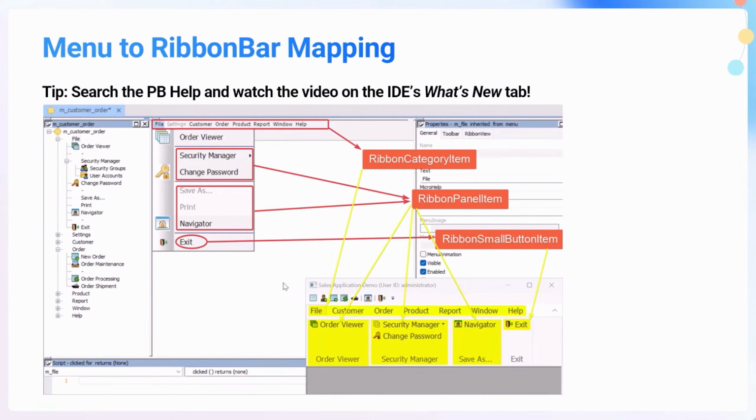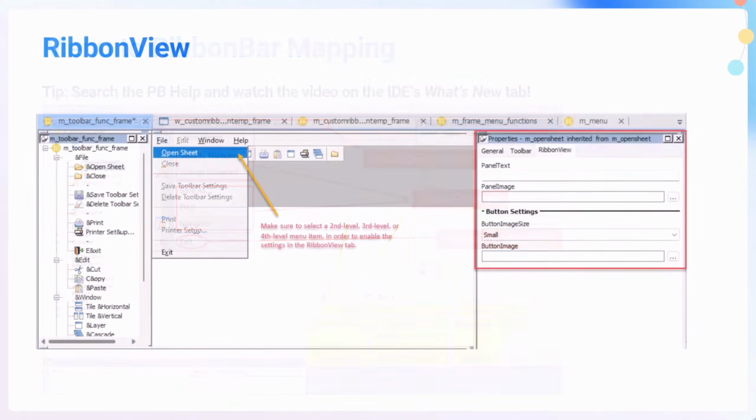The exit here, for example, you can see the icon, but it might be a bit small, so we need to be able to actually maybe boost that. And that's where the extension comes in, which we'll show you here shortly. So for the ribbon view, this is an extension to the menu painter, and that's that extension I just mentioned.